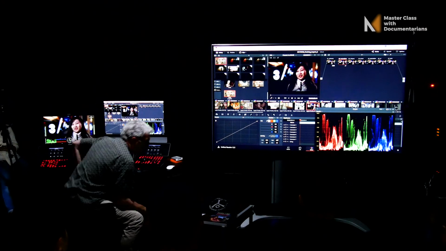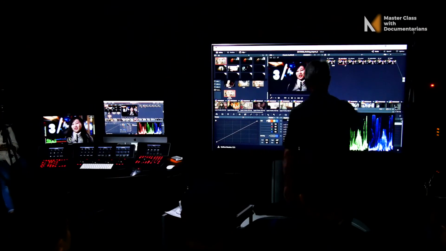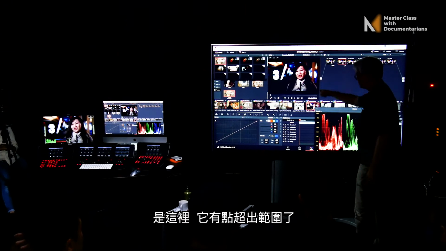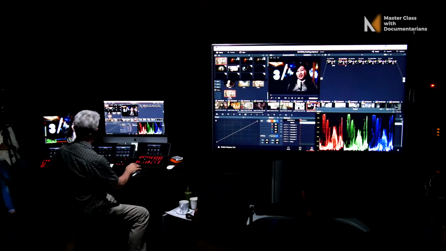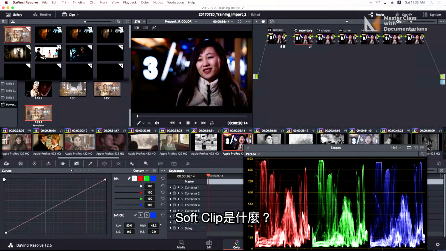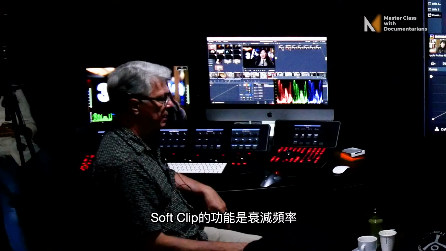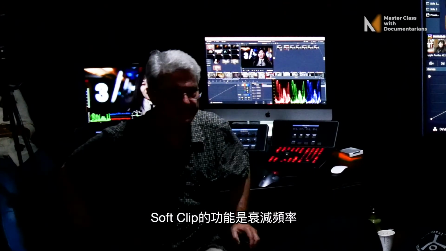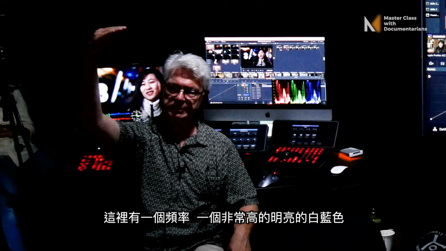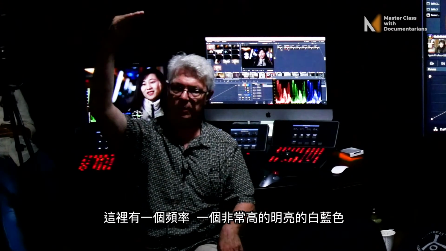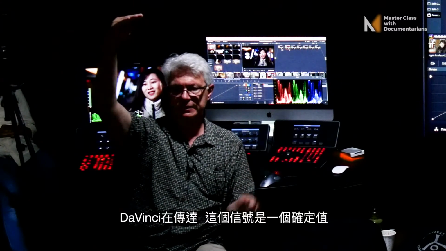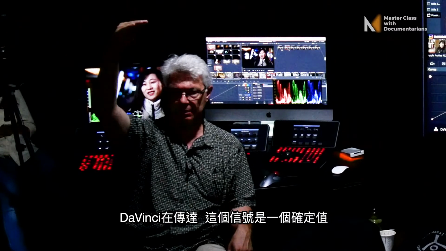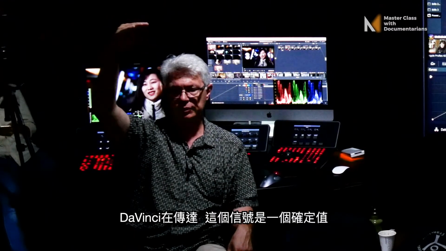It's this. That's a little out of range. Sorry, what is soft clip again? What soft clip is doing is a frequency attenuation. There's a frequency up here, this very high, bright white blue, and Resolve is saying that signal is a certain value.